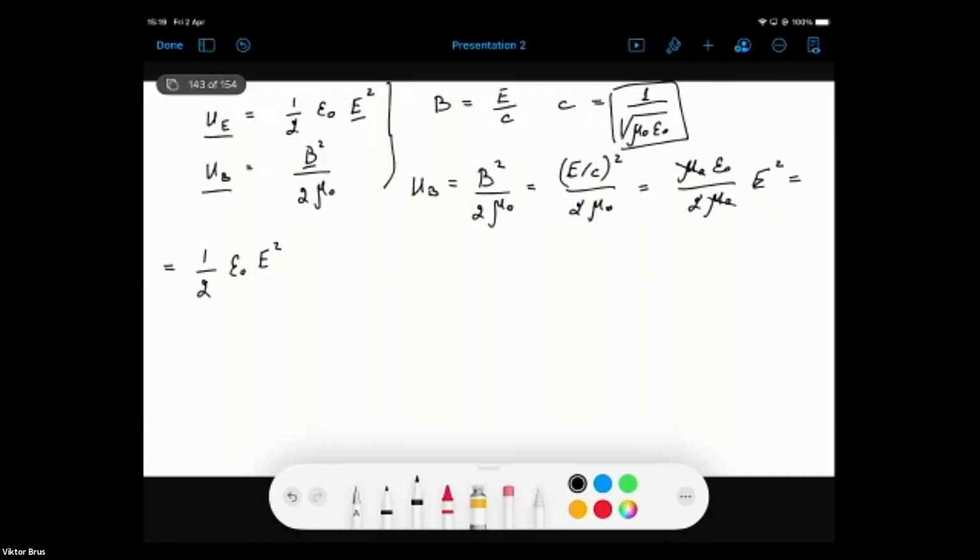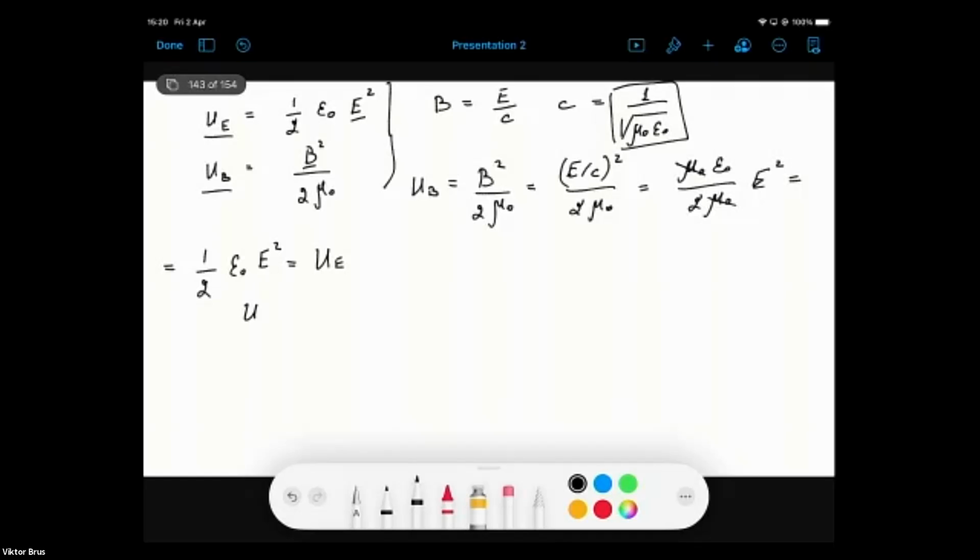So we have shown that the density of energy associated with the magnetic field per unit volume is equal to the density of energy associated with the electric field, UE. So both electric and magnetic fields contribute equally to the total density of energy of the electromagnetic wave per unit volume. And that should also be mentioned: it is true for the instantaneous energy density, the density associated with the magnetic field of an electromagnetic wave is equal to that of the electric field. But the total instantaneous energy is the sum of the contributions of both because they are varying in time.